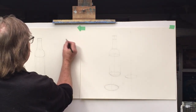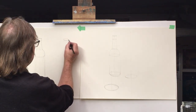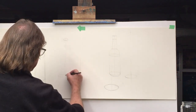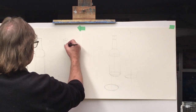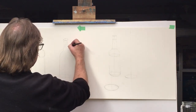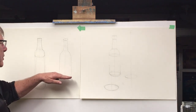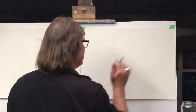Let me show a quick example of a common error. If we make the top ellipse too tall and the bottom ellipse too flat, what happens is it looks like the top of the bottle is leaning over and looking at you, and the bottom doesn't look round enough. Always exaggerate: make that lower ellipse round enough, and the top ellipse flat enough.